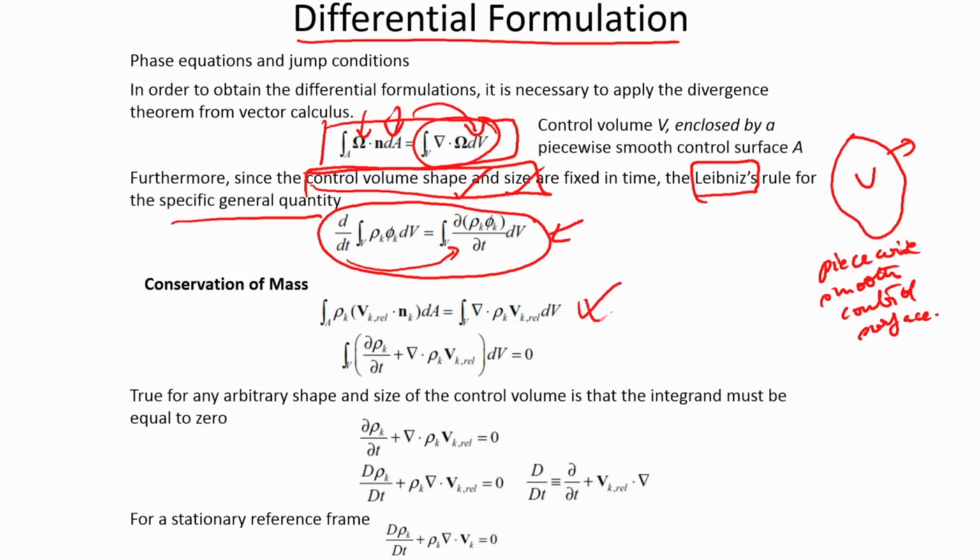Initially these were the two terms. For example, the flux term in the case of conservation of mass, that is the flux term across the control surface, is now converted to the corresponding divergence of this particular quantity. And if we apply this transformation, everything is now on a volume basis. The integral now becomes only with respect to volume, there is no area.